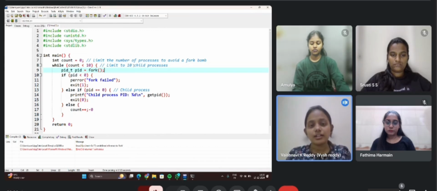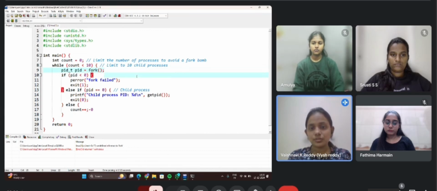The ninth line prints an error message describing why fork failed based on the error value. The tenth line, exit, terminates the program with a status code of 1 indicating an error.